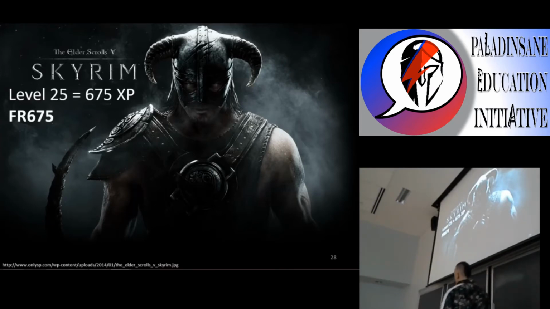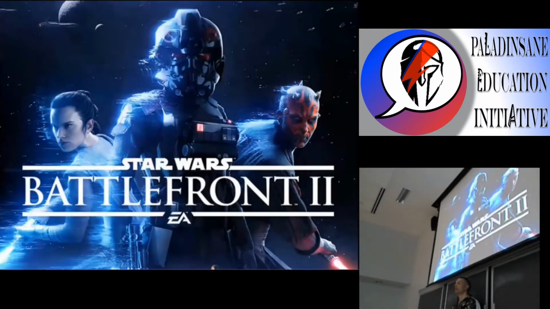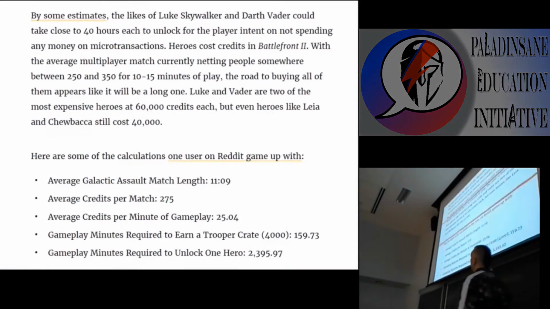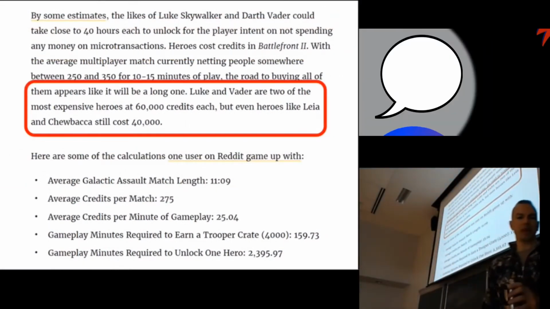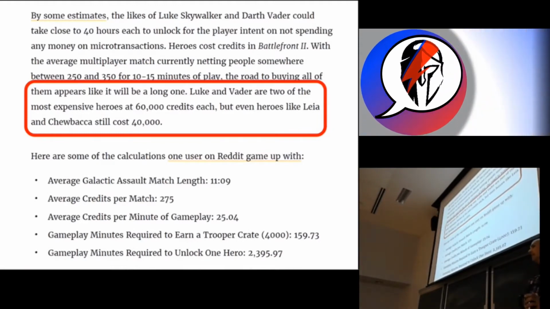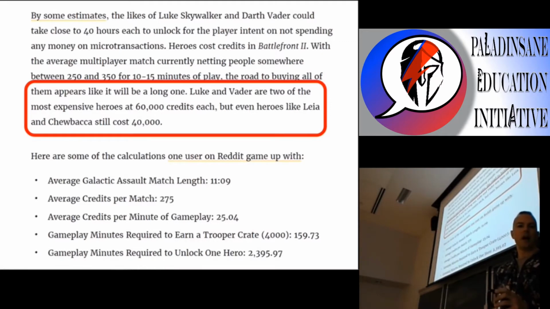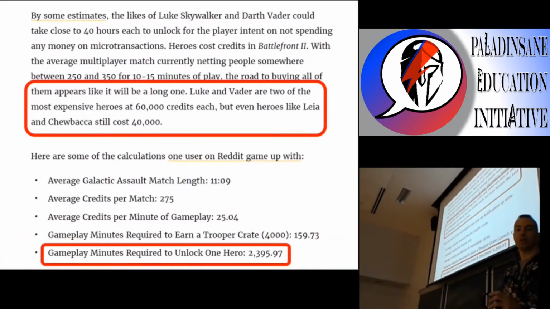And Skyrim is an example of a game where the fixed ratio schedules match the progression that we will accept as human beings, as people. And that's why there weren't any massive online campaigns to change Skyrim. Not the case with Star Wars Battlefront 2, where they had fixed ratio schedules built into their game, but those fixed ratio schedules required way too many responses. So if you want to be playing as Luke Skywalker or Darth Vader, just two of the minor characters in the Star Wars universe, you needed 6,000 credits each. And to unlock one hero, it would take you just under 2,500 hours of gameplay.